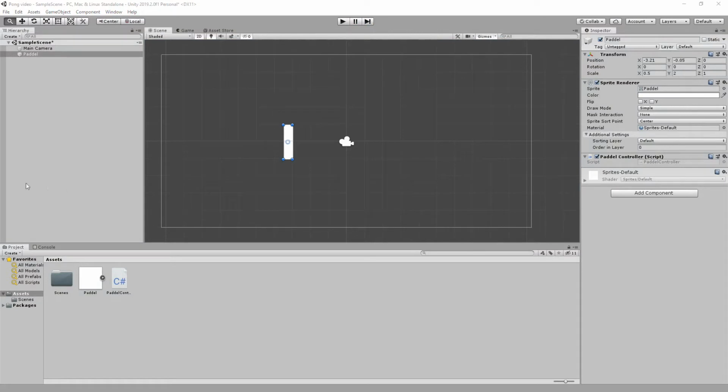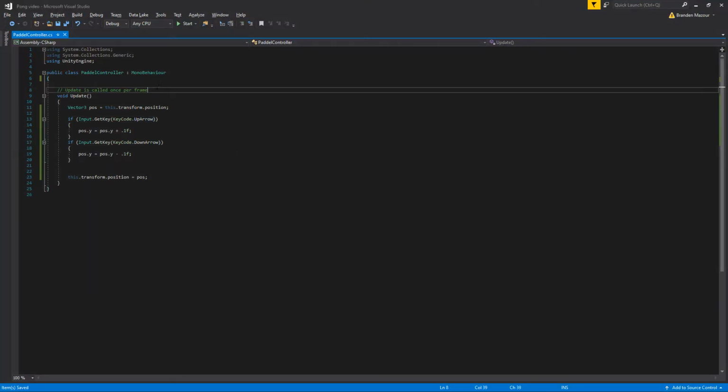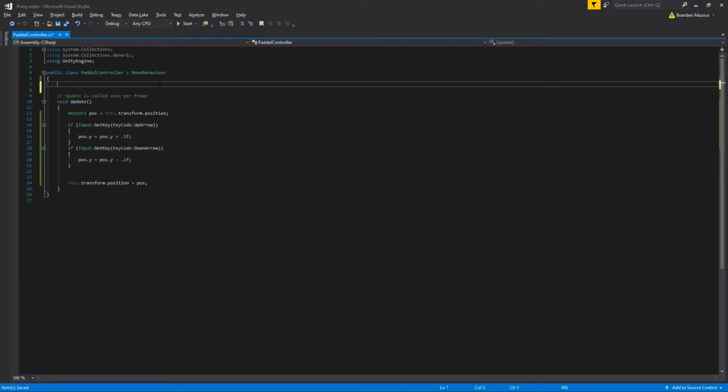But his speed's a little slow for what we're trying to do. So let's go back in here. Now, something very nice that Unity has that makes it very easy to test things like speed, or stuff that you want to change a bunch for play testing or other purposes, is this very nice way of declaring variables. Whenever you're making a new variable, you put SerializeField before it in brackets, and then we're going to make a float called speed. So SerializeField float speed.